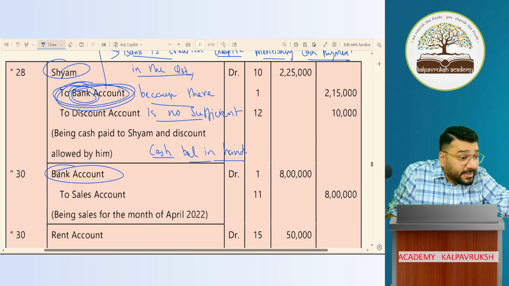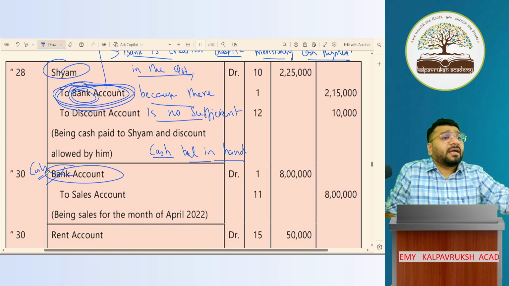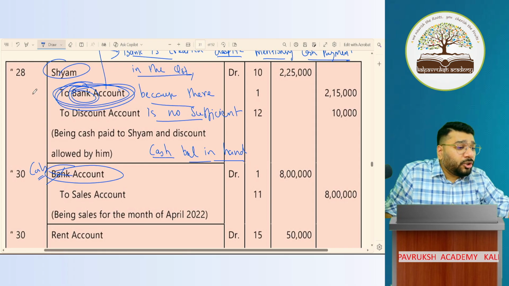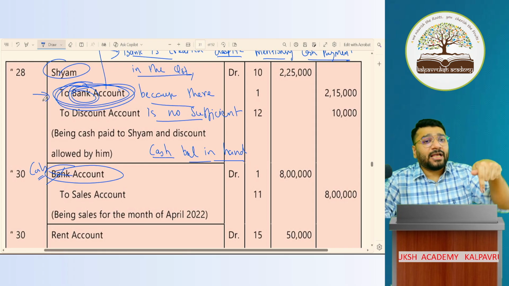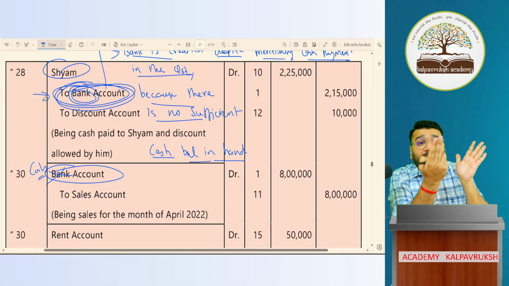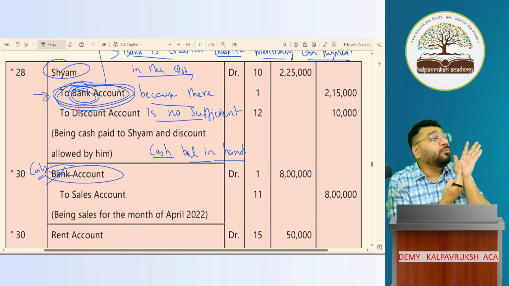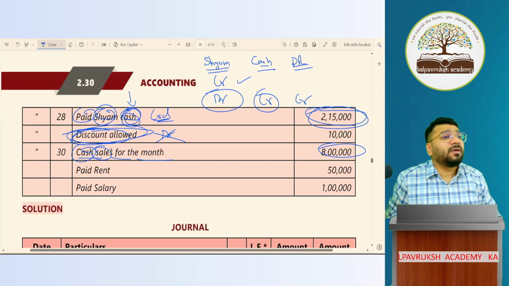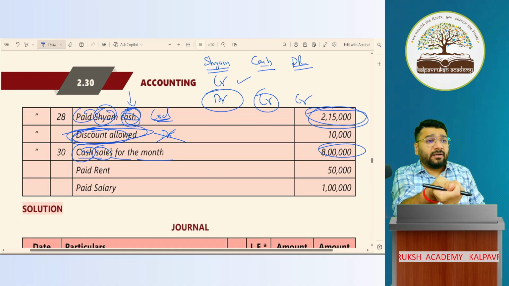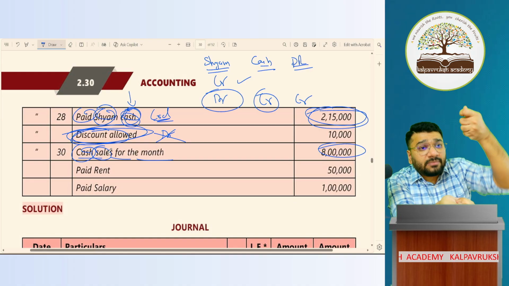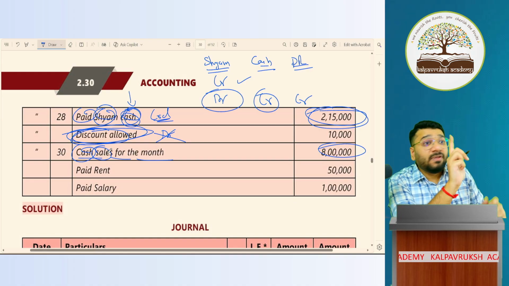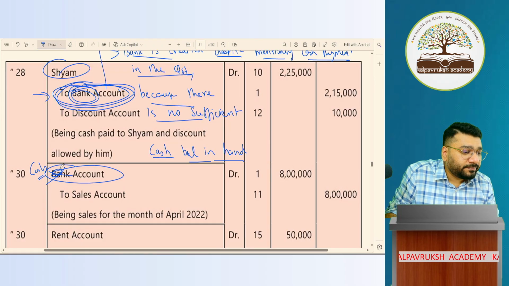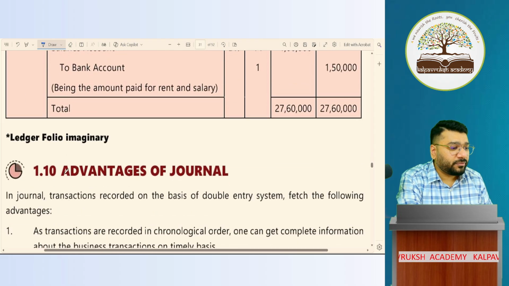I will not accept that here. In this case, I do not accept bank, because when the customer gives the money in cash, why would I write bank? Here the earlier bank entry is justified, even though they said cash, because while making the payment, I didn't have sufficient cash balance, so I assumed it as a bank payment. But when the question says cash sales, what is meant by cash sales? When I sold the product across the table, I received cash in hand from the customer. We will not assume bank there. So here I will write cash only. Cut it down and write cash.